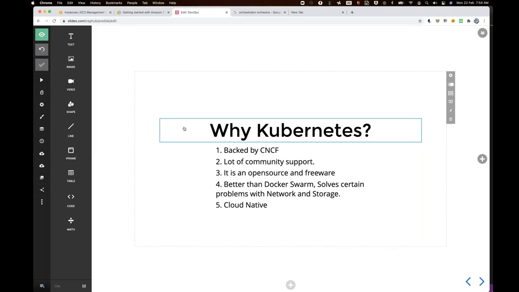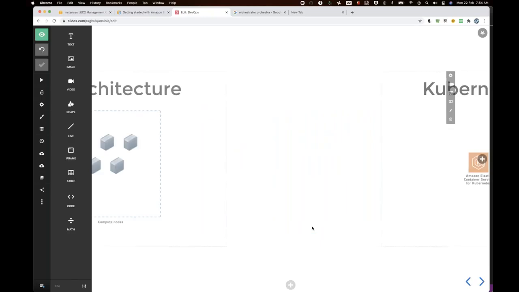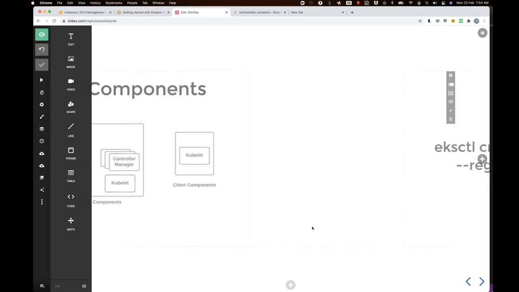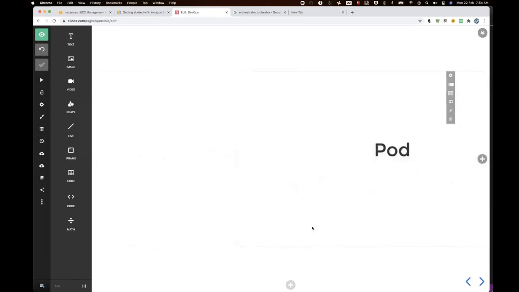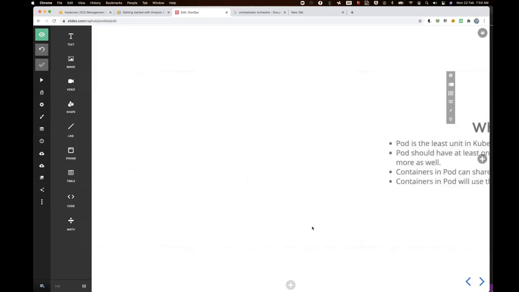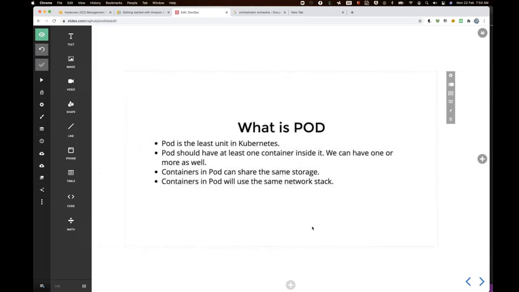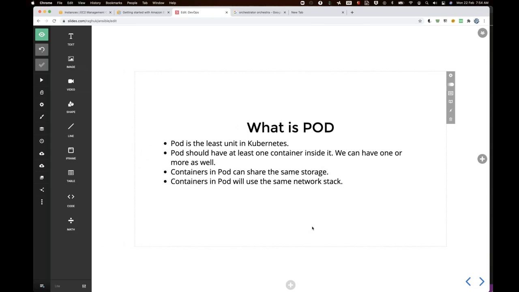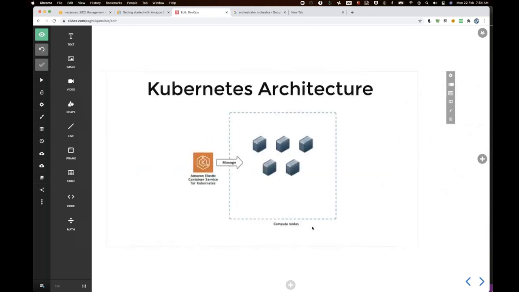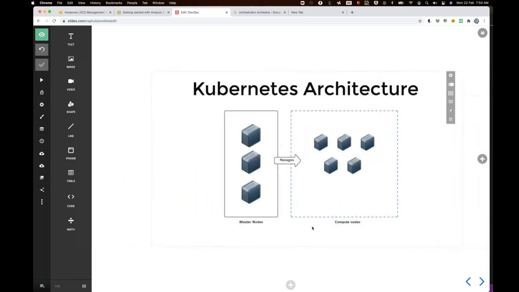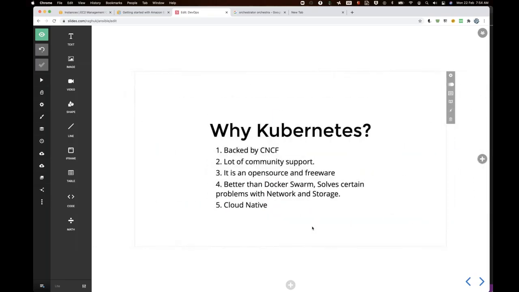Cloud is something which makes Kubernetes more powerful. So those are some reasons why Kubernetes, and what Kubernetes is trying to solve, as I mentioned. I just went into other problems, but that's fine. So this is a cloud native thing.